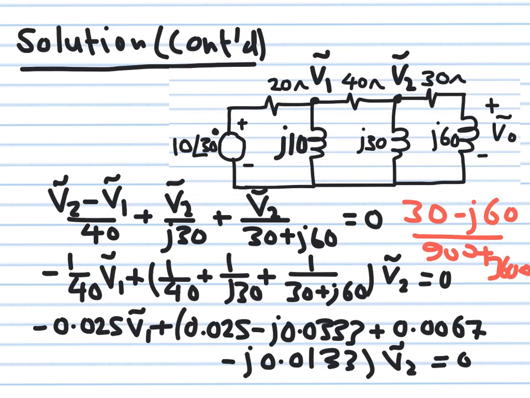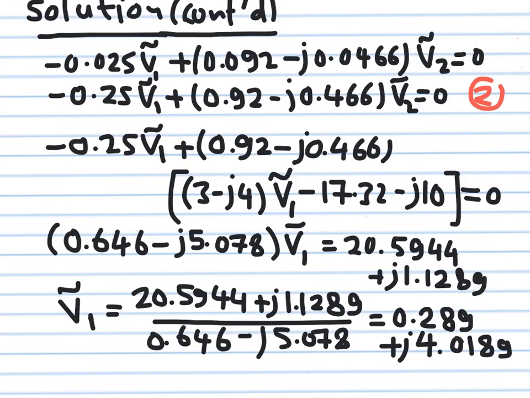So this is the second equation relating V1 and V2, and we can simplify it, of course. We add the real parts, we add the imaginary parts, and then we have one equation relating V1 and V2. This will be our second equation. So we did that here. We wrote the equation here. I collected all the coefficients. So a coefficient multiplying V1 plus another complex coefficient multiplying V2 is equal to 0. And just to make the numbers more reasonable, I multiply both sides by 10. So this is the second equation relating V1 and V2.